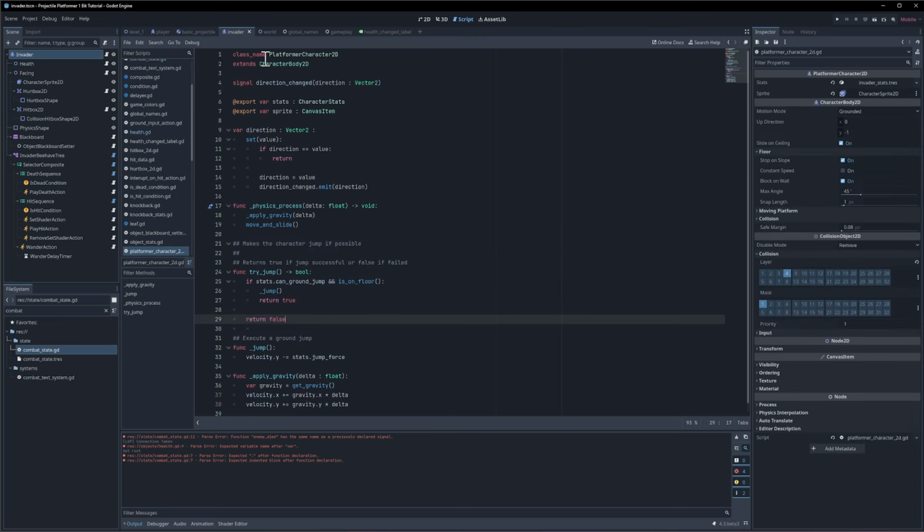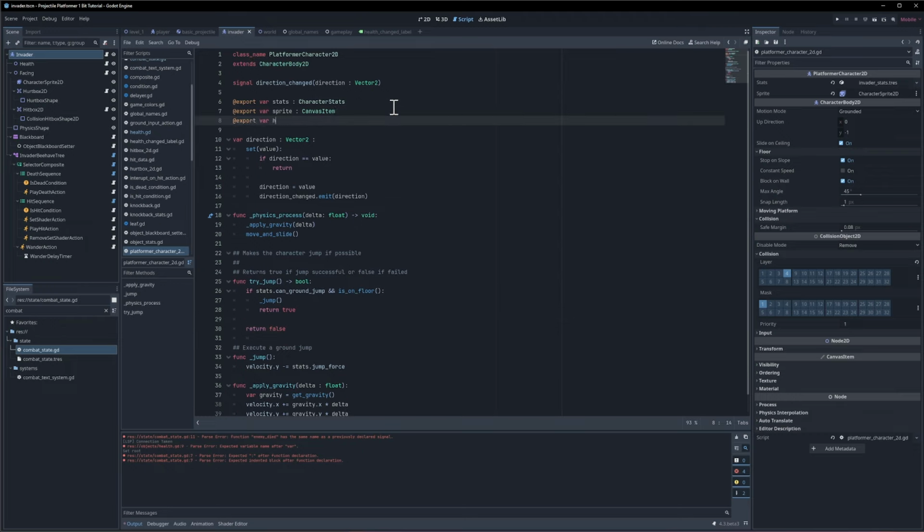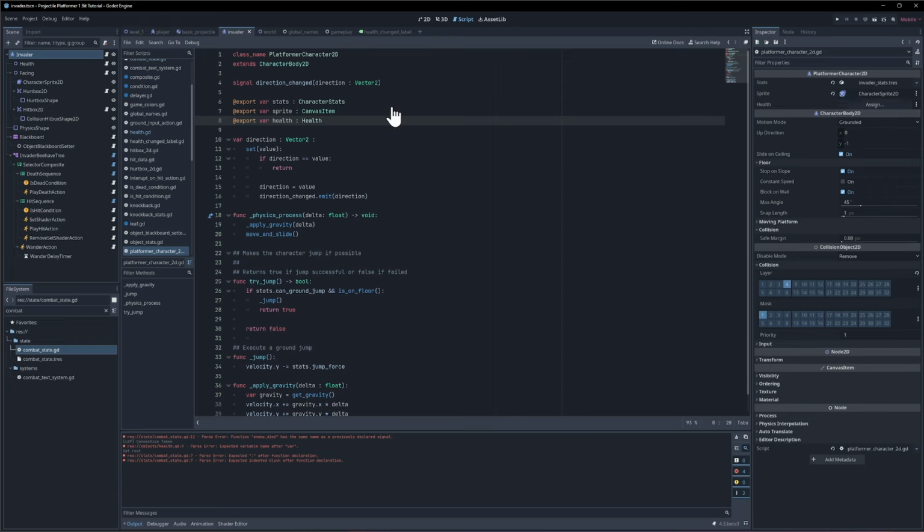So if we look at the invader script, we have this platformer character 2D. So we probably want to put in a reference to the health component here, at export var health of type Health. So every platformer character presumably is going to have a health component.